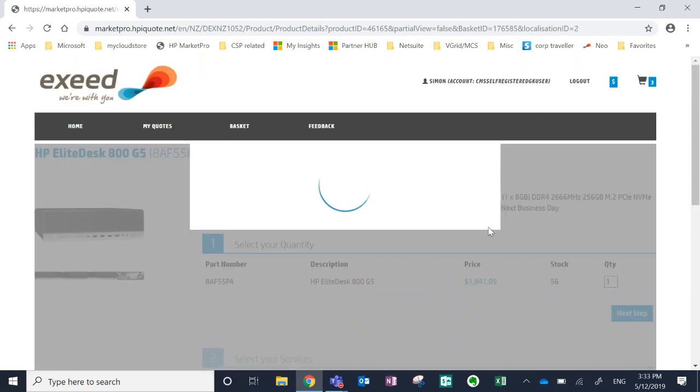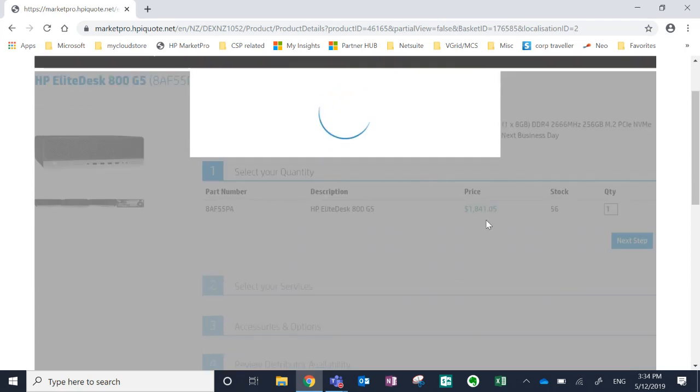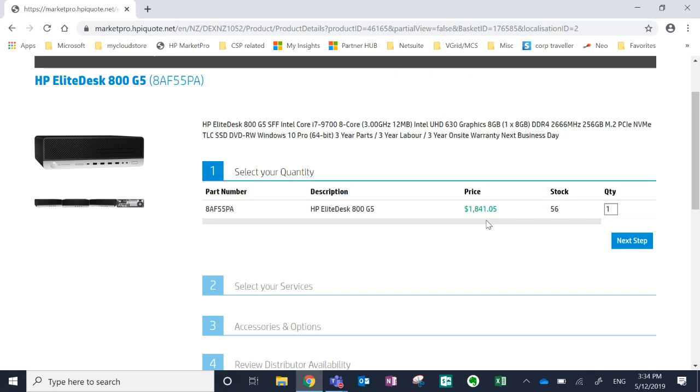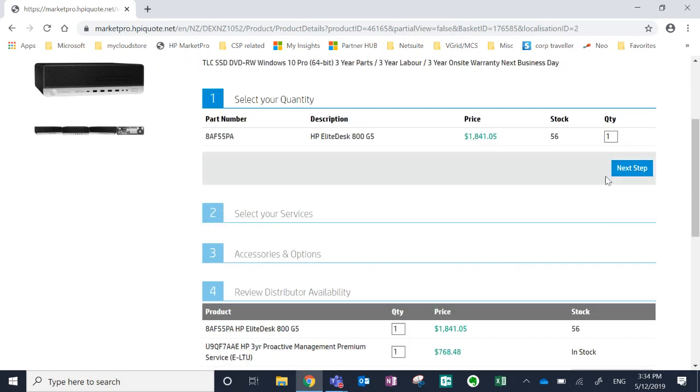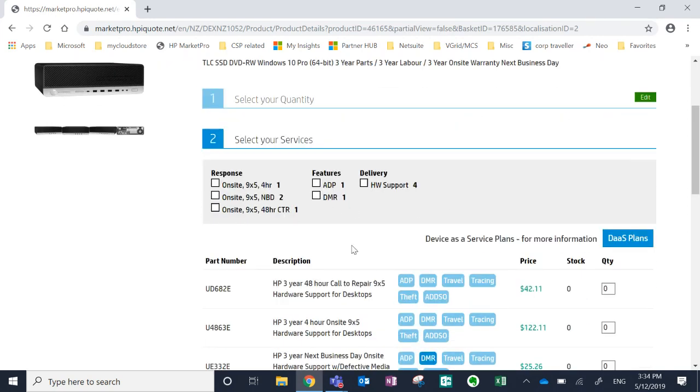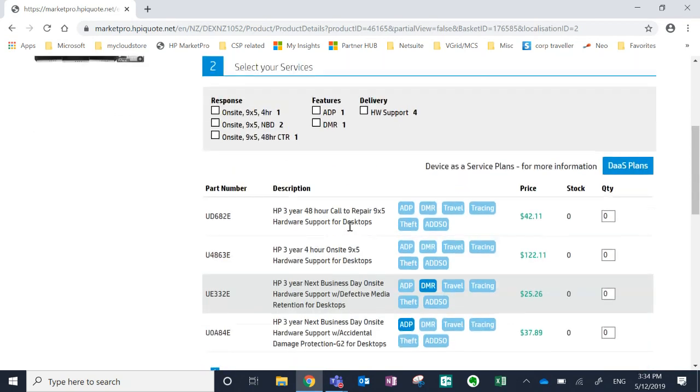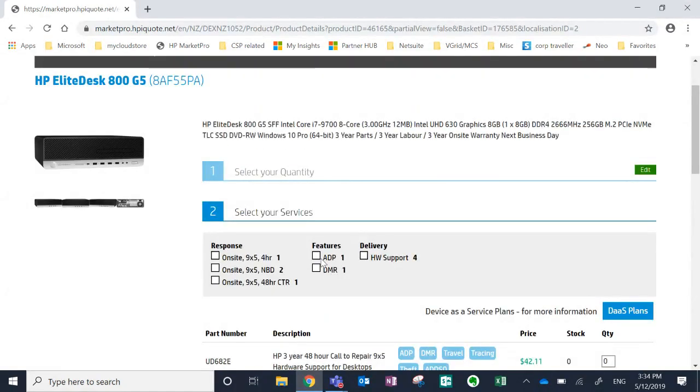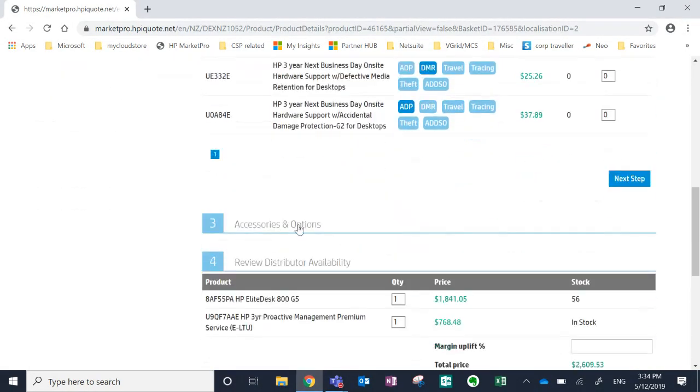So I can just come back and change the services component for this EliteDesk. He says, as he's doing a live demo, here we go. So with the services, we can simply remove the services component for this.